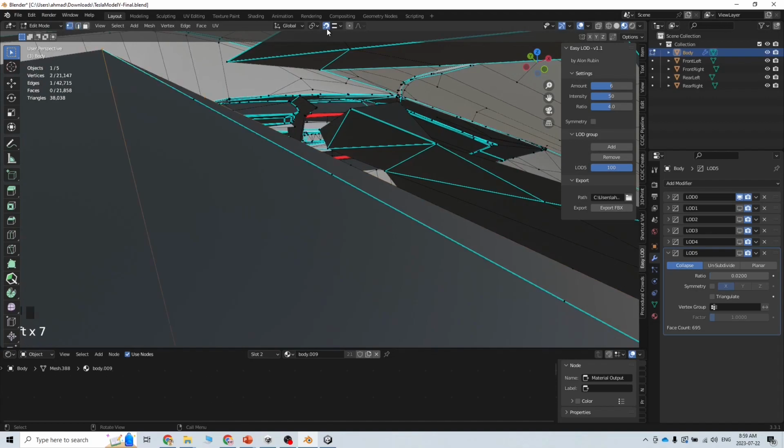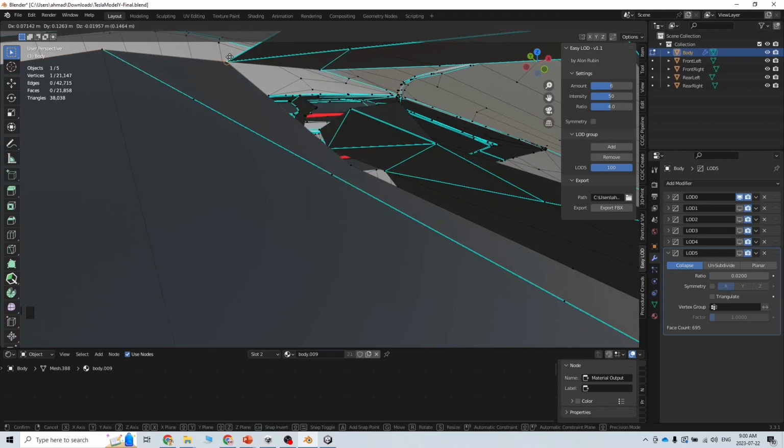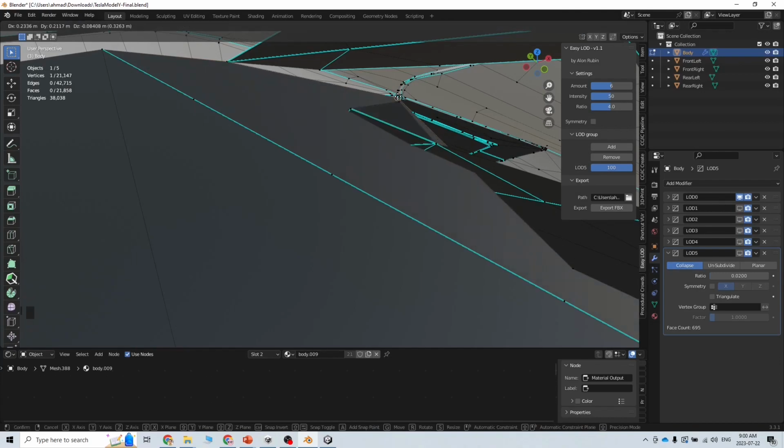Then maybe the vertex is easier to change. So this magnetic is basically snapping the vertex to the closest one, the one that we want, right?